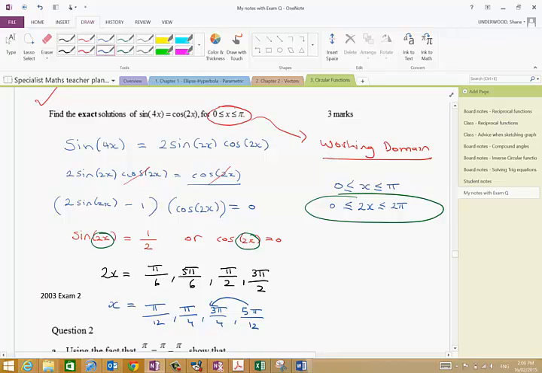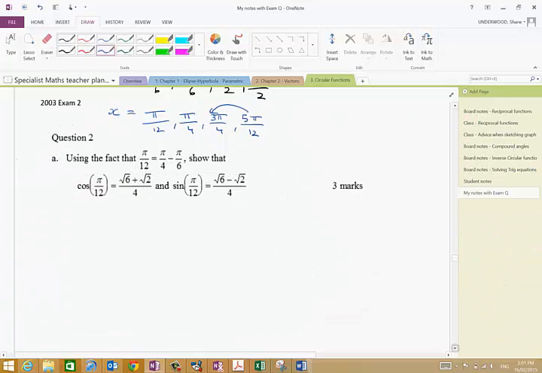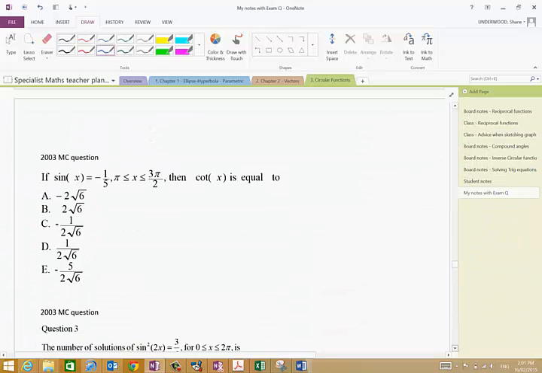Okay? Can I get a show of hands the students that got that correct, please? All right, can I get a show of hands, maybe the students that left the 2x and they're your solutions? Maybe one or two. Okay. So try not to make that mistake because we're asking you to solve. That's one question. Now, we went through this one last week, so I won't go through that.